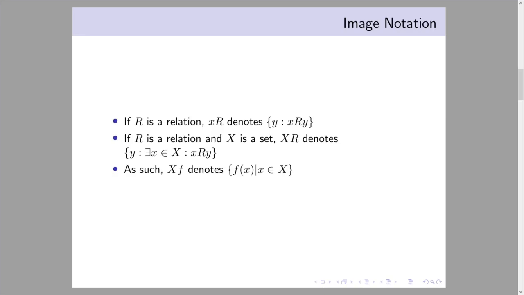The notation handles relations the same way that it handles functions, and it's common to think of functions as a specific type of relation where x is related to exactly one y, and we call that y f of x. But in this case, it's actually useful to think of relations as a generalization of functions that take in an input and have a set of possible outputs for that input, a set of things that are related to a given x. And we denote this as xr.